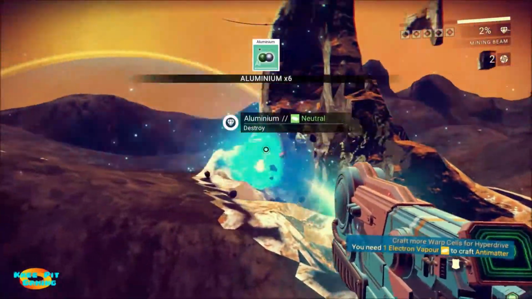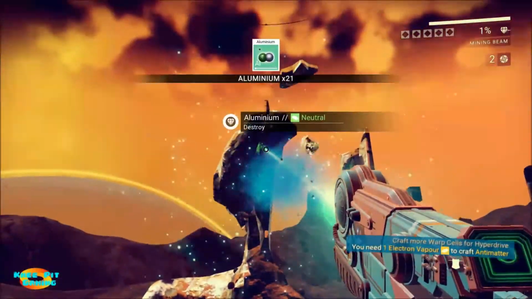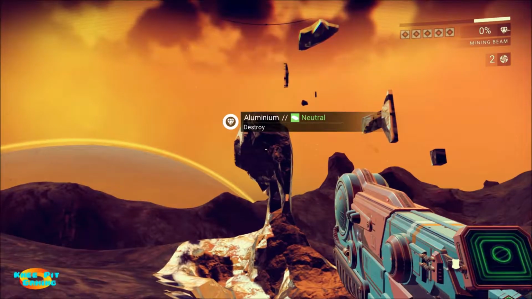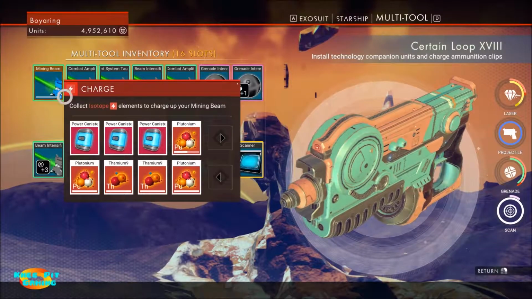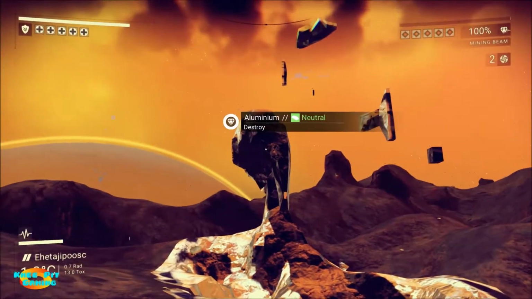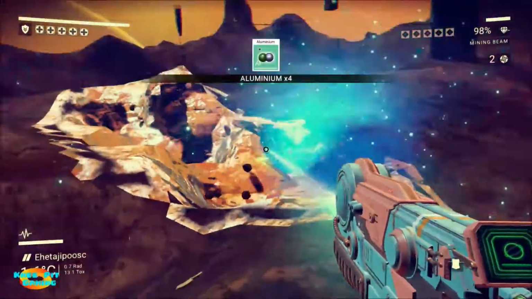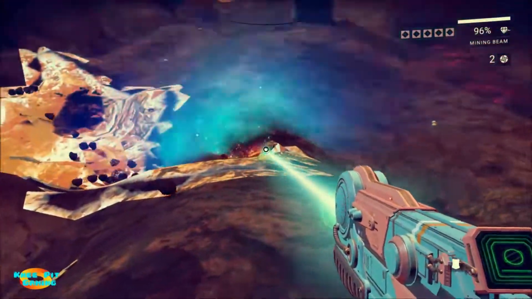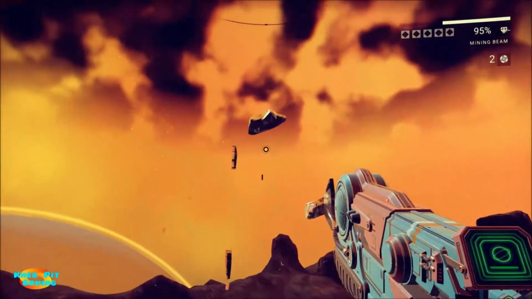So even though this moon doesn't have very much of anything to speak of, the two things it does have, seemingly in reasonable quantities, I need. Oh, this is excellent. Good chance for me to get rid of those power canisters because they do not stack. And anything that does not stack better be worth a lot of money, or it's not hanging around with me very long. Okay.